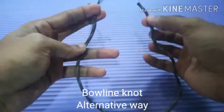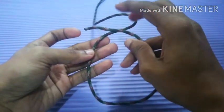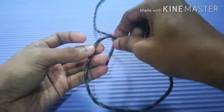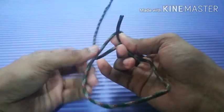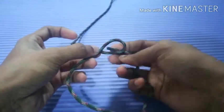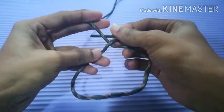Another way to form this knot is by using a pinch technique. So you put the working end on top of the loose end, you pinch both ends, and you twist your wrist upward, forming a loop here. And then follow the same process.